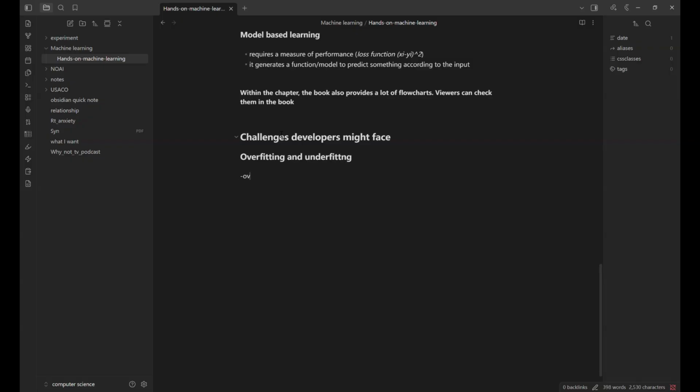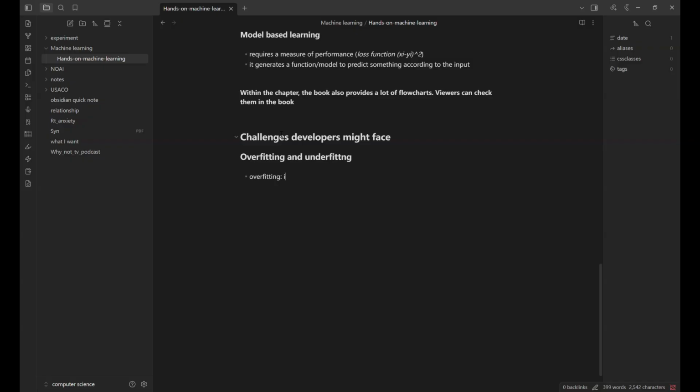For overfitting, basically you try to use a polynomial with high orders to fit a linear regression.